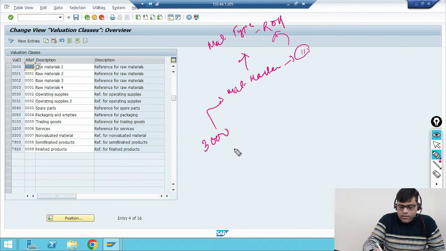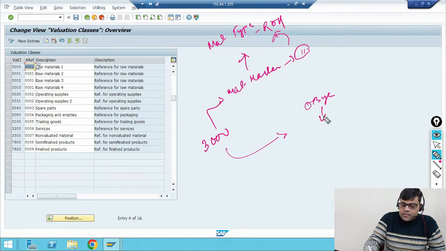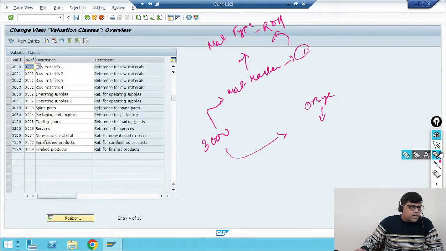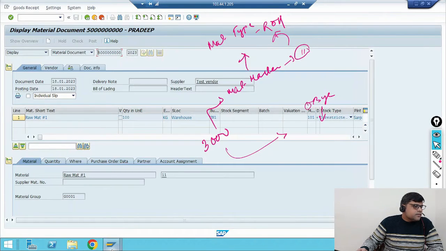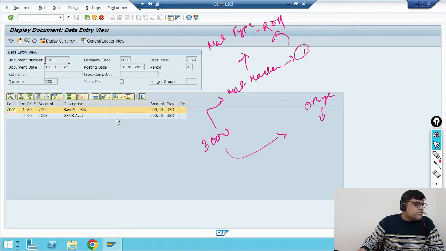The same valuation class is also assigned in my OBYC settings, and here I have assigned the GL account. So what is the GL account? GL account number 2000. Okay, so this is how it is working.